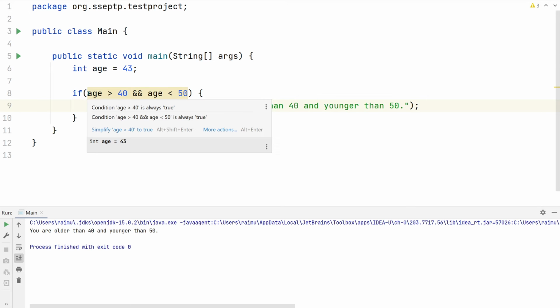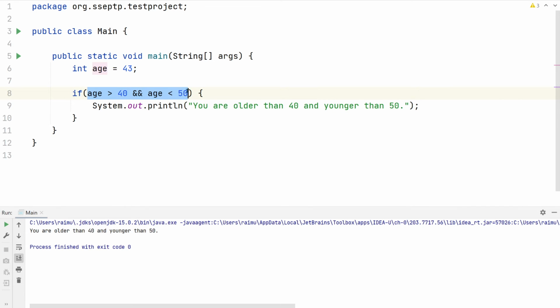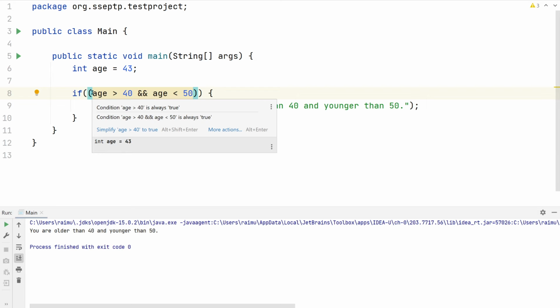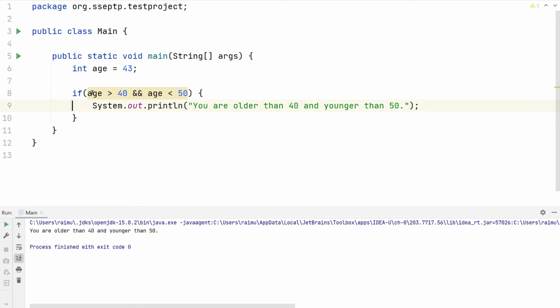But you can also do something like this. You can also take a condition, and now we say if this is true, do this. But you can also do something like, if this is false, then do this.